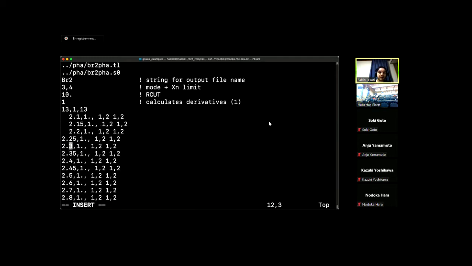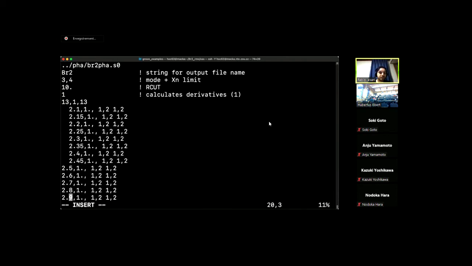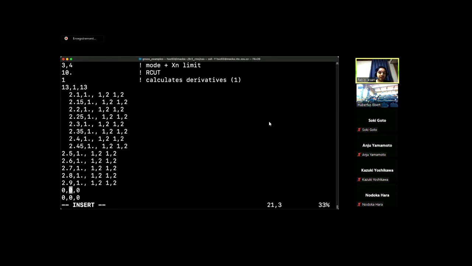It's not necessary that you do the spacing, I want to do it just to make it more clear for you to understand, but it's not necessary. So if you see, we start from 2.1 and we go up to 2.9.